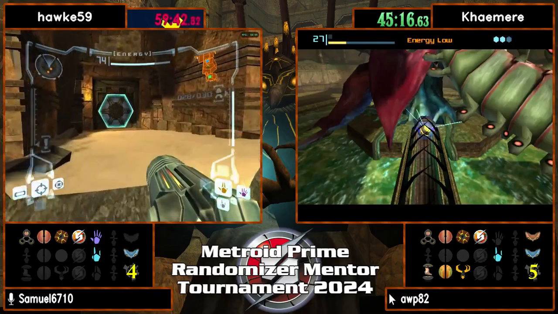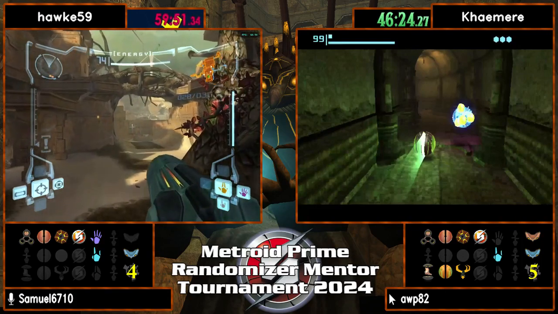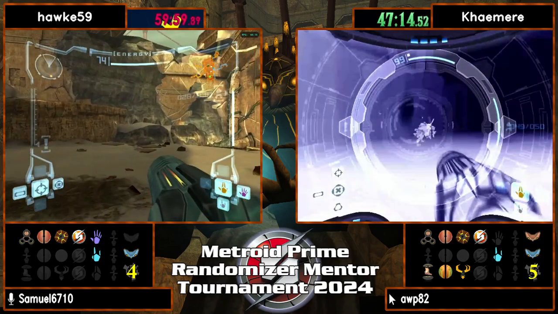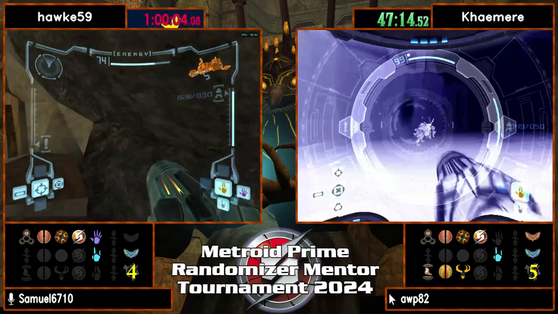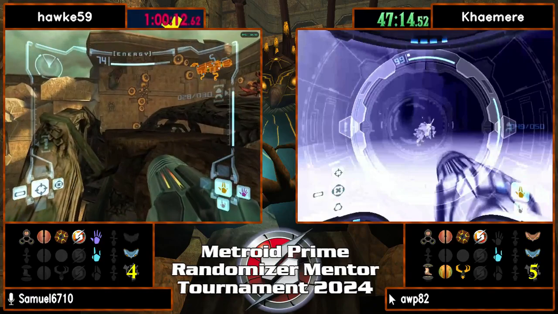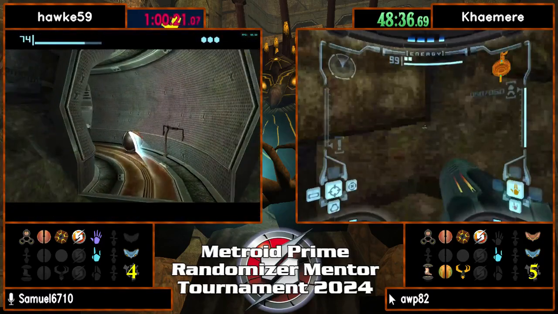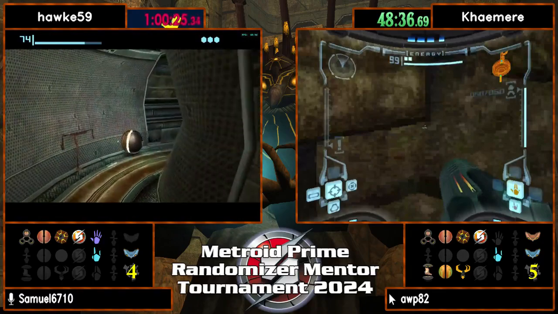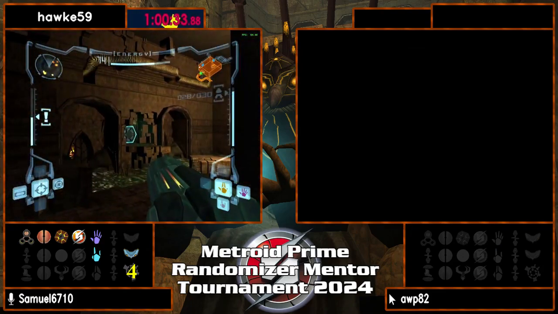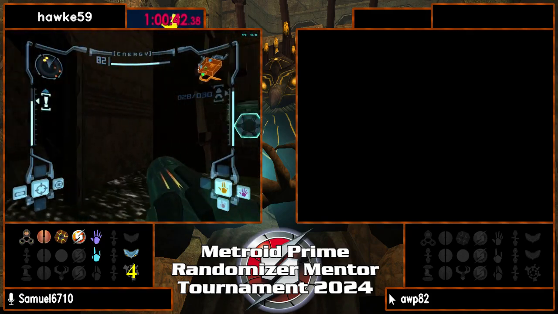Stream did unfortunately die on her end. Yeah, so we are doing Mid Chozo first. We do still have. Oh yeah, because we don't have Space Jump. Yeah, we can't really do much without Space Jump there, but it looked like just a missile and rune foul, and I wasn't able to see that earlier on Khaemere's end, unfortunately.